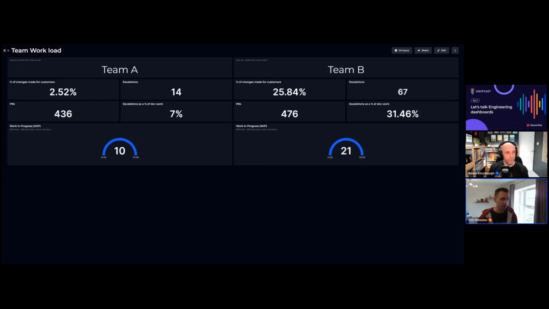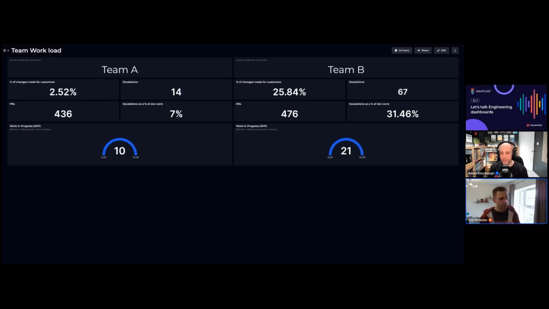Because if I ask a team lead, how is the team? And everything's kind of the same as it was last month or the month before, they'll probably say fine. It's a very normal thing to say, but they don't have the context of maybe what the other team is working on, and maybe it would be better if they shared the work between them. So that's one of the puzzles that I'm afraid I don't have a magic answer for, but something I try and work on at SquaredUp.